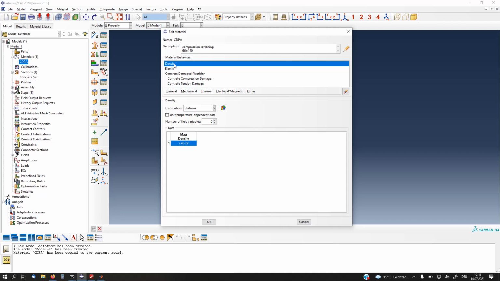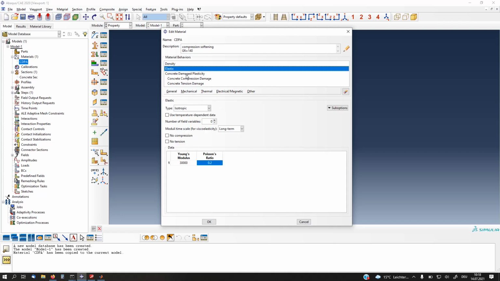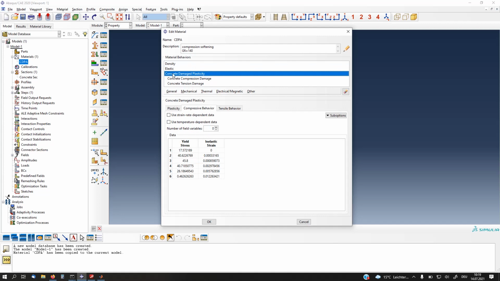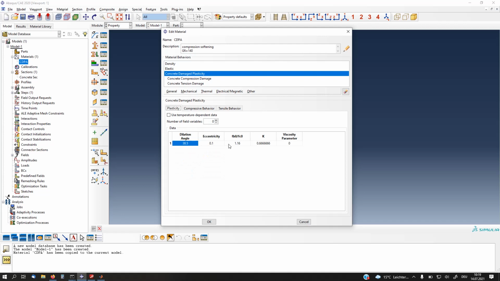You're going to have a density, you're going to have elastic material parameters, and you have all the parameters needed for the concrete damage plasticity. This starts with the plasticity parameters being the default values, but you can also adapt that in my tool. For understanding these parameters, just refer to the Abaqus manual because they are described there very properly. There is also a viscosity parameter which should improve the stability of your calculation. I recommend, depending on your problem, values between 1e-3 to 1e-5.